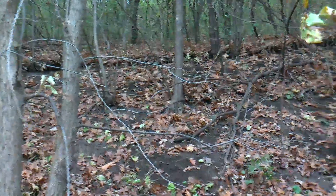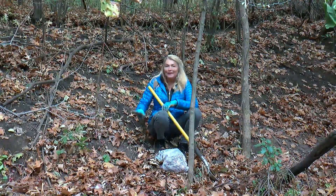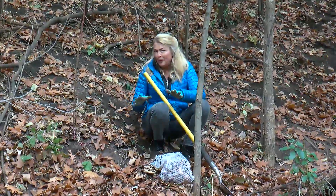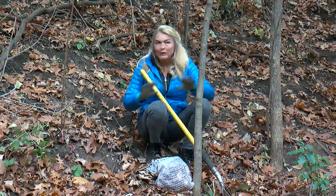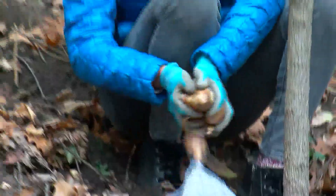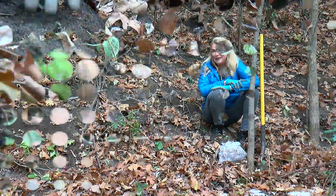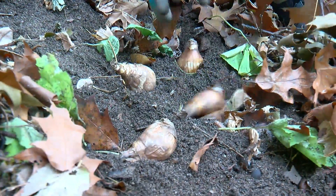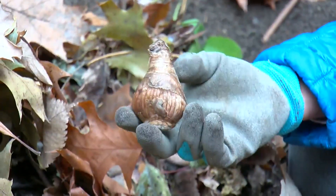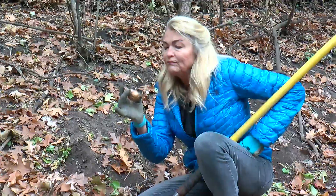Remember the goat piece a few weeks ago? They cleaned out the woods, and I thought this would be a great location to naturalize daffodils. What that means is I'll plant daffs here, and over the years they'll have babies and they'll spread. This is a perfect location. And the cool thing about planting them — it's not formal. No lines, no design. We want to do it haphazardly. So I'm just going to take a handful and toss them. Wherever they land is where I plant. Once the bulbs have landed, you'll want to dig a hole that's about three times as deep as the diameter of the bulb. So I'm going to dig a hole that's about five inches deep.